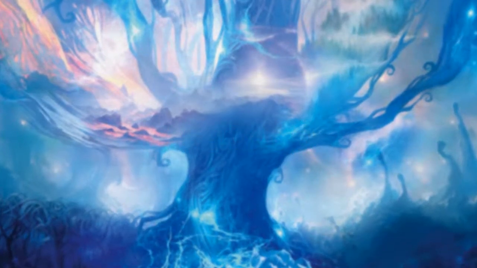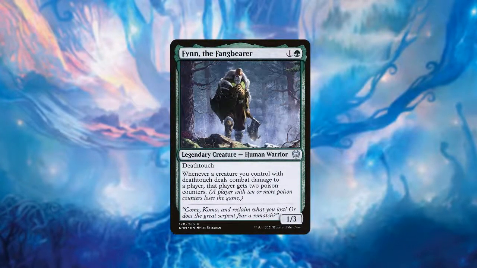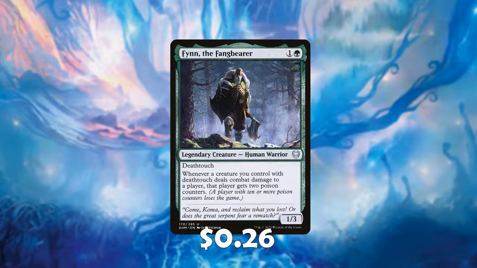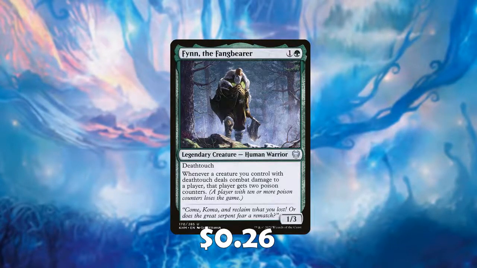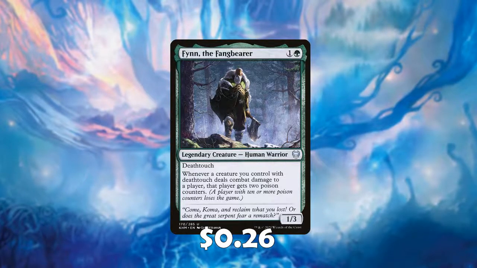And now to introduce our commander. New from Kaldheim, it's Fynn the Fangbearer. Fynn is a legendary human warrior for 1 green and 1 other. He's a 1/3 with Deathtouch, and he says whenever a creature you control with Deathtouch deals combat damage to a player, that player gets 2 poison counters.